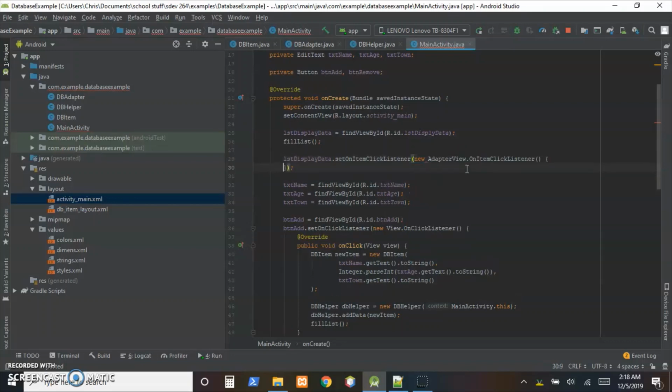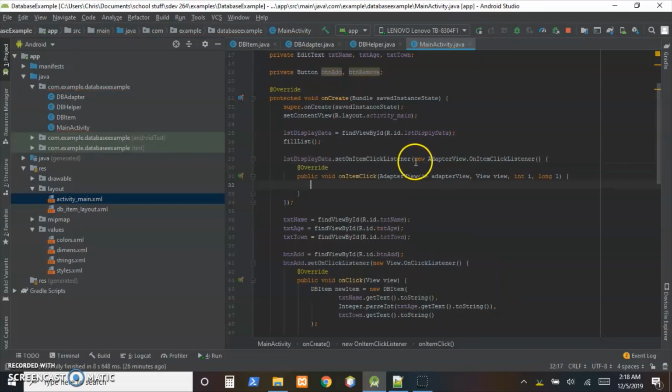There's also one with angle brackets. And then that sets up like we've seen before. This little method overrides onItemClick, which passes in the adapter view we used, the actual view we clicked on, and a couple integers.